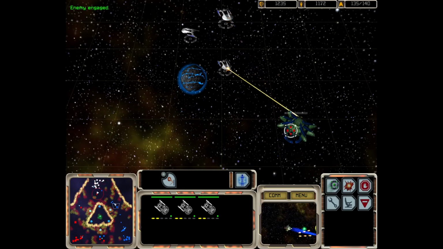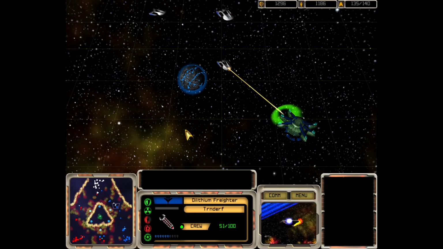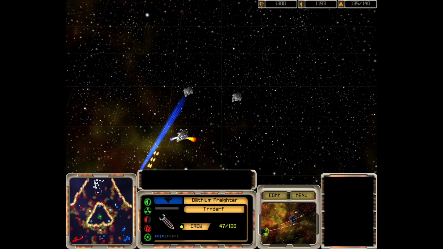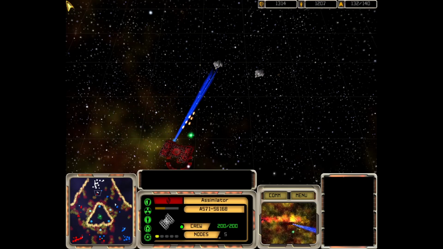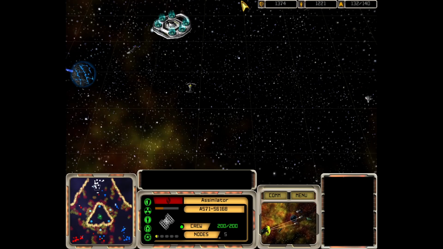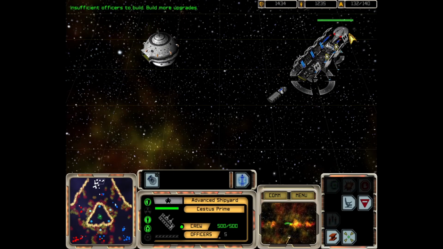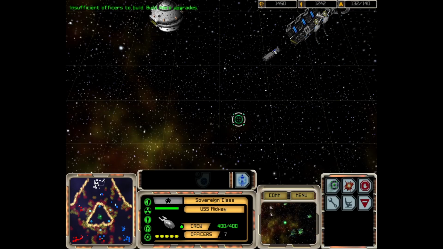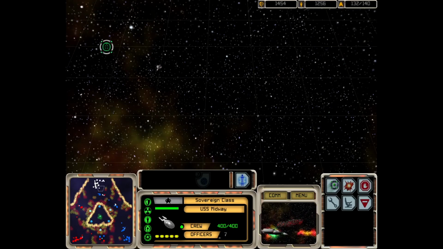Fair enough. They're obviously not bothered about protecting the ships. Oh no, the Borg! Where'd they come from? It always makes it more interesting in this game when you have more than one enemy. Hey, just in time. Get the Sovereign over here. Come on.